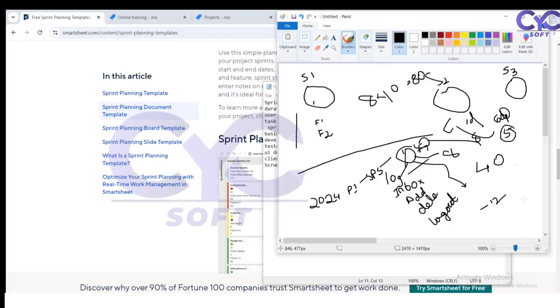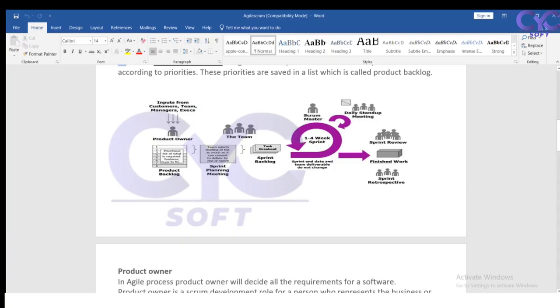Or sometimes it is related to a developer's issue. The developer has to complete this task, so he needs some more time. It has a dependency on another task. At that time, we can move our stories to the product backlog. If we are not able to complete within the sprint duration, we can move that to the product backlog, because it has a dependency on another module, and we are not sure that we can complete it within the time.